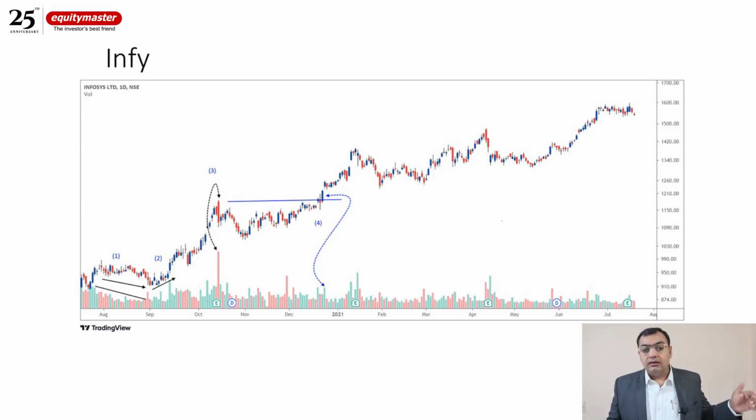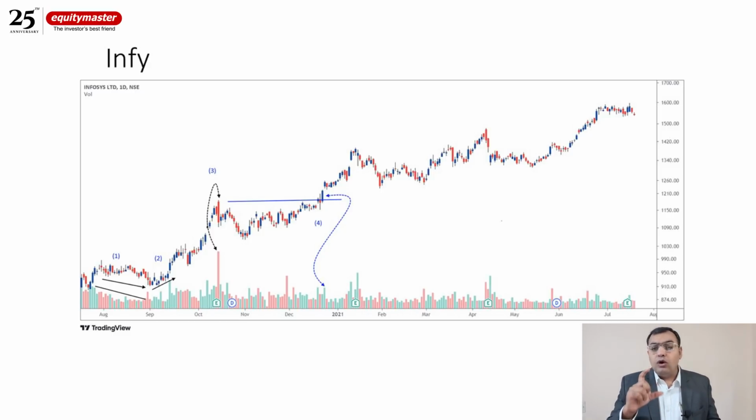Infosys, if you look at it again, the fall was with lower volume, and the pullback was with lower volume. We see a reversal with higher volumes. Again, look at that one red bar which is marked as 3 over here on your charts. The positions have exited. If you look at the gap up opening, the big bearish bar there, look at the volumes over there. And look, the highs were taken after a long, long time.